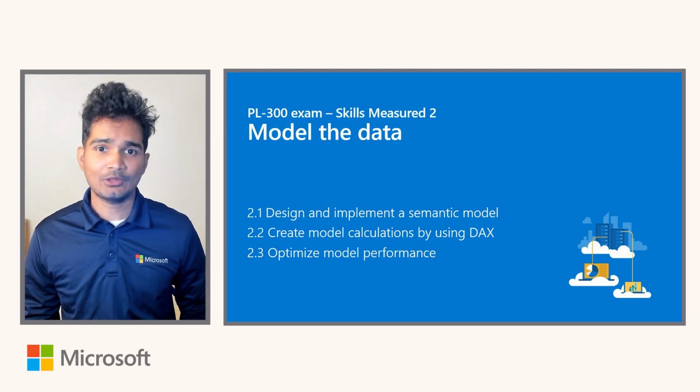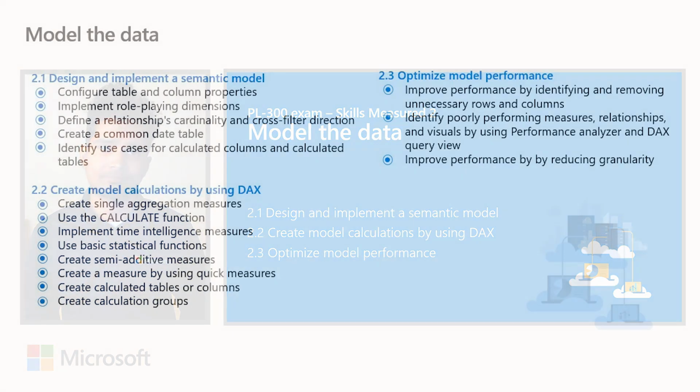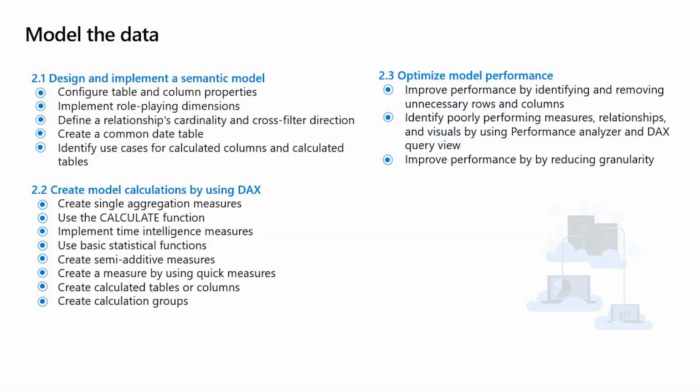In this episode, we'll focus on modeling the data. We'll cover how to design and implement a semantic model, create model calculations using DAX, and optimize model performance. Here's a list of different skills for the objectives we'll be covering. As mentioned in the previous episodes, these are some of the skills you may or may not be tested on. We will not necessarily cover every skill in this video, but you should be familiar with each skill before taking the exam.